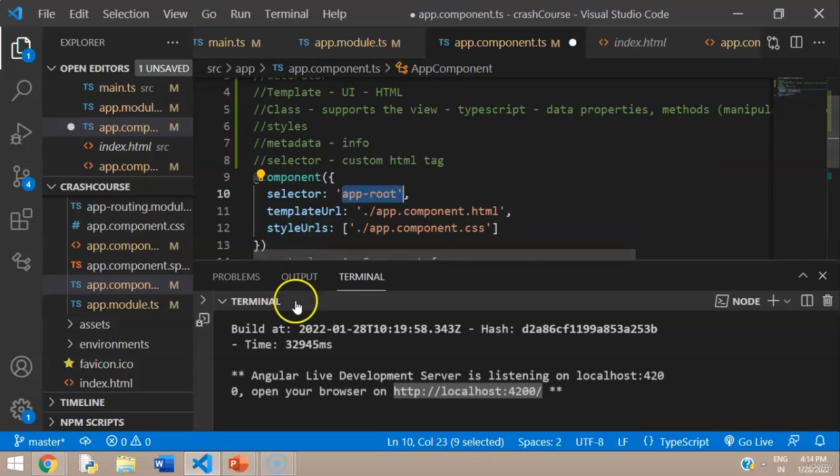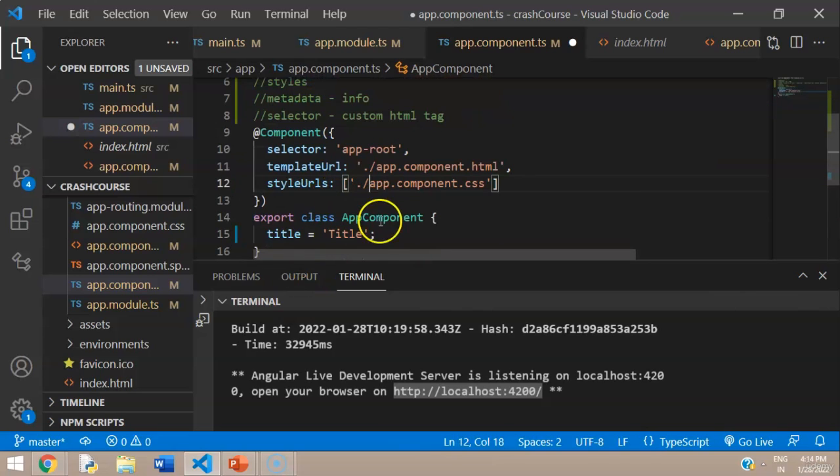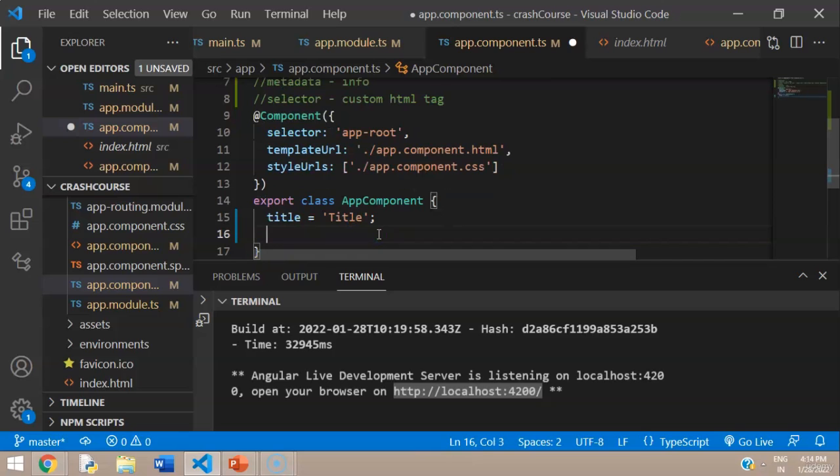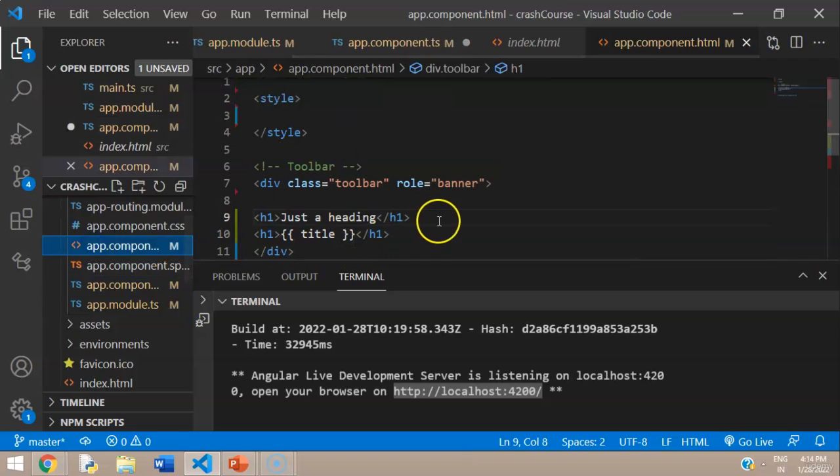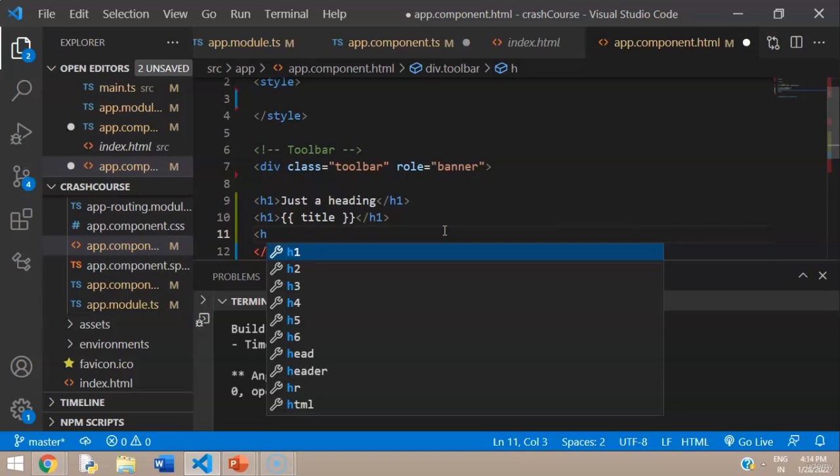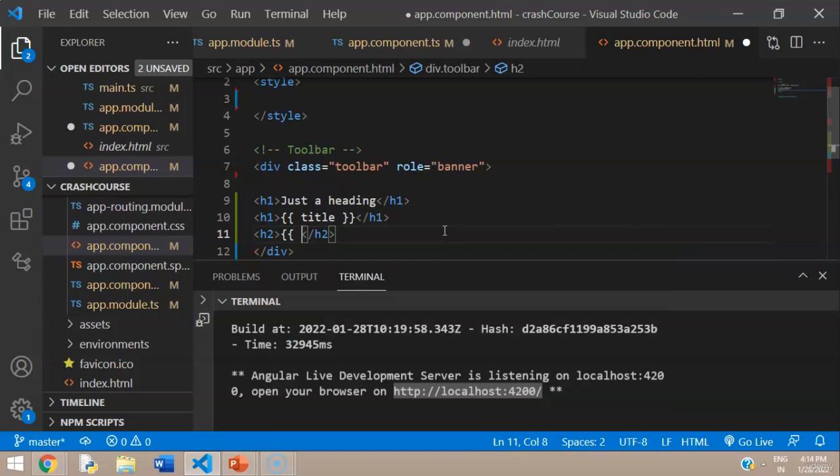That's how it works. So you already saw that you can create a property in here. You can go ahead and create a new property and place that as well. So for example, let's say I have something called greet and it's going to be just hello world, and go to your HTML. Let's have an h2 and that's going to be just greet.